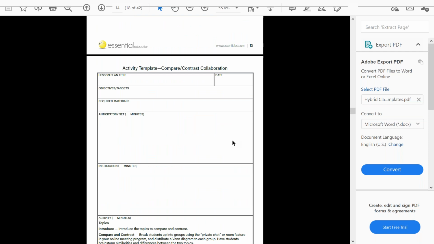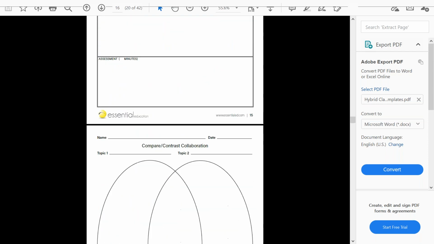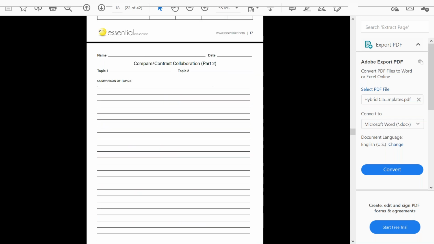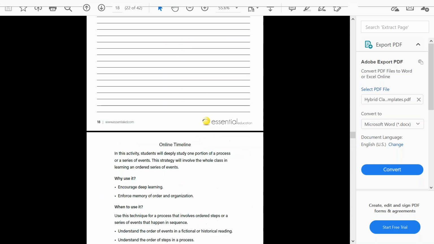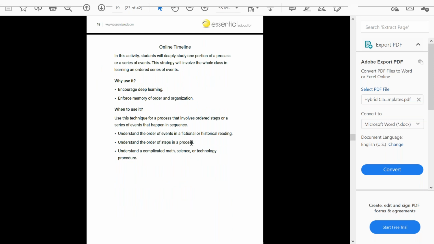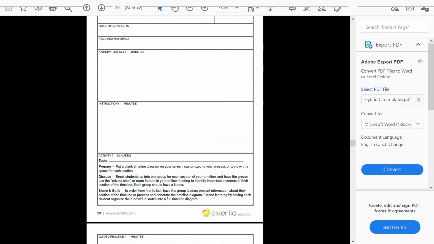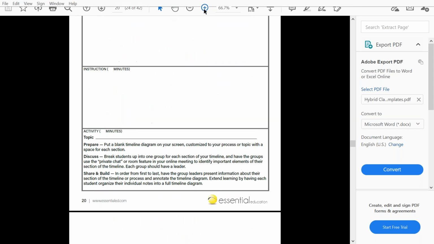Same thing with compare and contrast. I just wanted to show you this one timeline. So there's a graphic organizer. There's an extension activity. Here we go, the online timeline. I like this one a lot because it really encourages deep learning, and it allows you to do something that gets your whole class involved. I'll zoom in for a minute here.